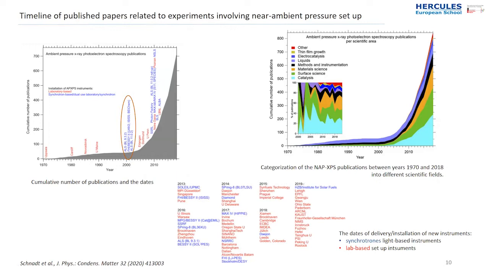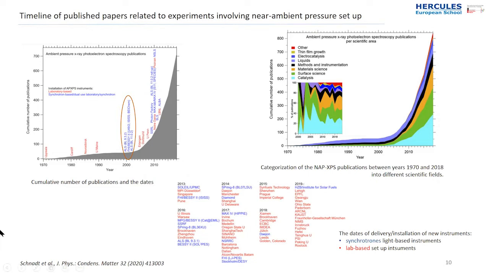It's very surface sensitive. And already in the 70s and 80s of the last century, Kai Siegbahn was experimenting with high pressure cells, at that time mainly with liquids, because it's a very interesting area for using XPS. However, the real breakthrough came around the 90s, or the beginning of the 21st century, with bringing synchrotron light into it, especially at ALS in Berkeley or BESSY in Germany.